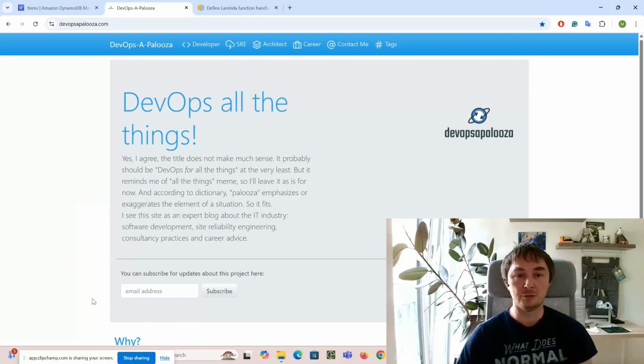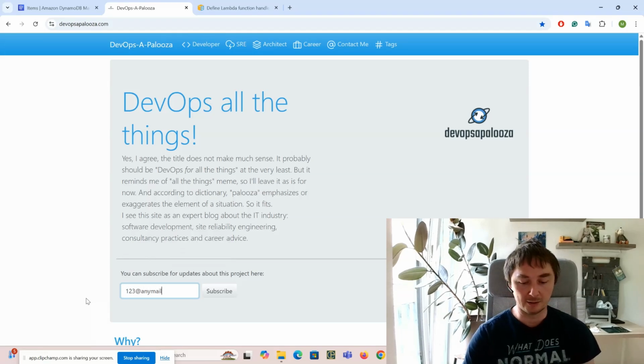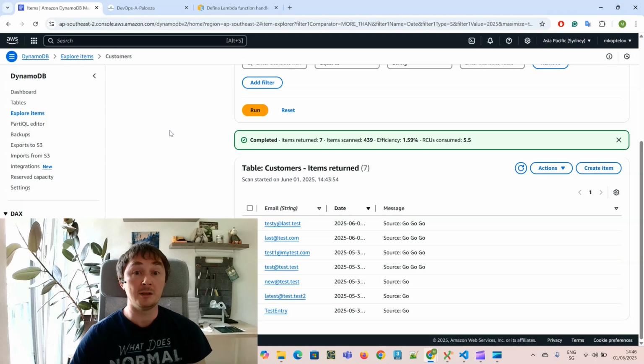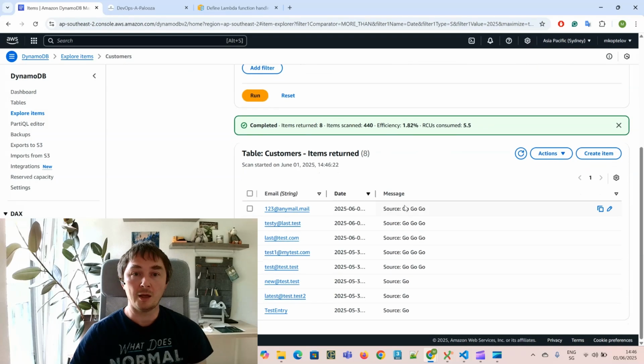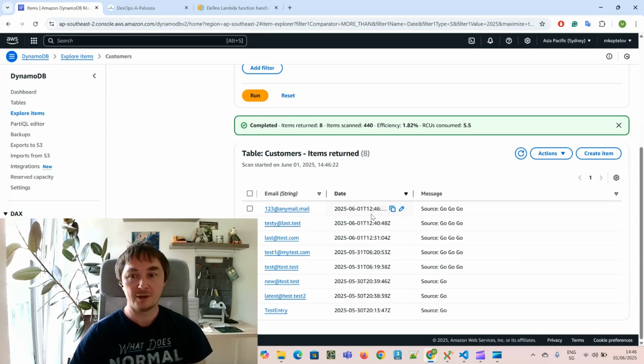And it is possible to enter something like 123 at anymail.mail, click subscribe, and it will trigger the Lambda, and then it is saved into DynamoDB, and we can refresh this, and hopefully we will see that just now, about seconds ago, we have this 123 at anymail.mail available with the date saved when it was inserted into that table.